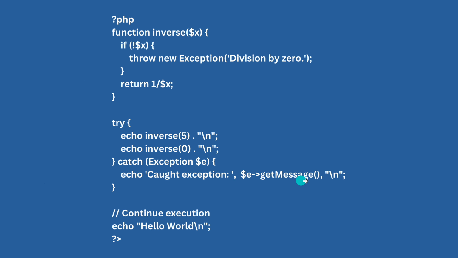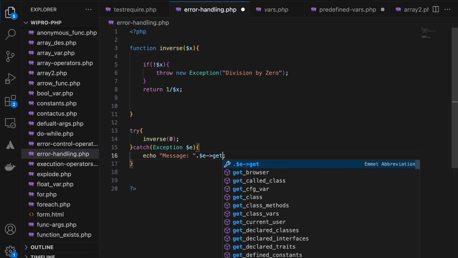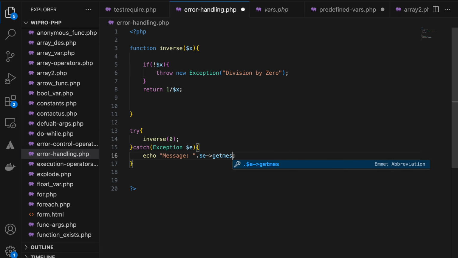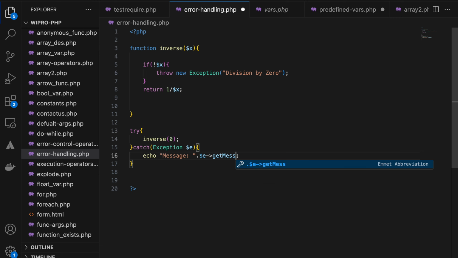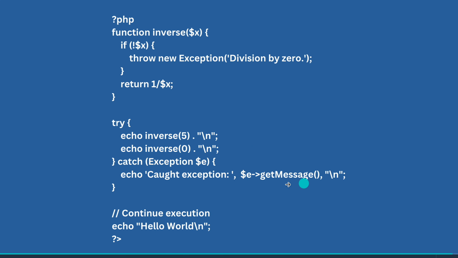So how do you get the message? $e get message. See here, get message.